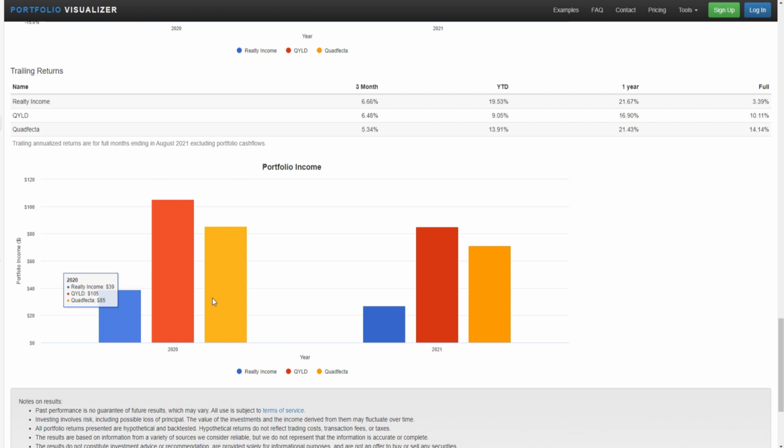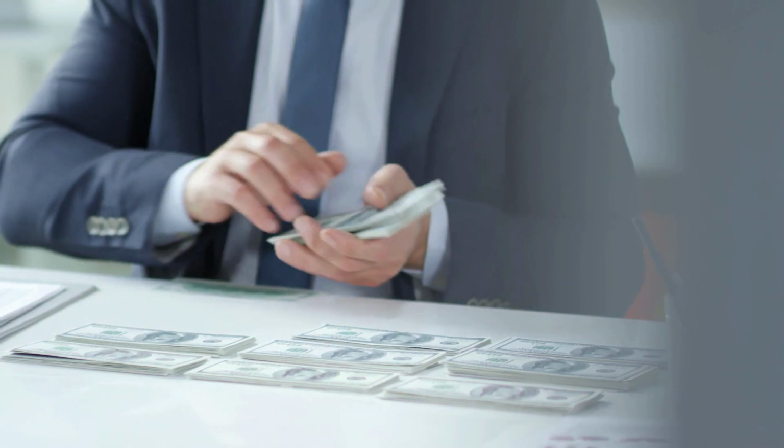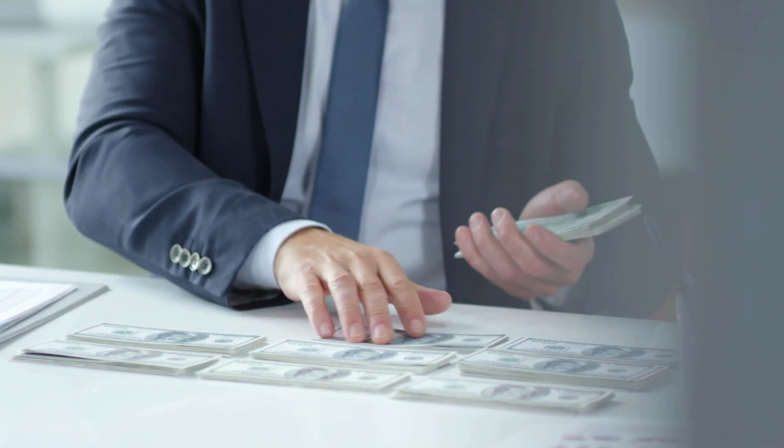That's why the Qyld and Quadfecta strategies focus on quickly building up an income portfolio through buying low cost but highly effective income stocks. But you're probably thinking $100 a year is nothing. I can't do anything but buy me a few dinners. Well, you're absolutely right. But if you didn't spend that money because you don't need it during the building phase of your journey, that $100 will buy 4 more shares of Qyld. Those shares then in turn generate more monthly income.